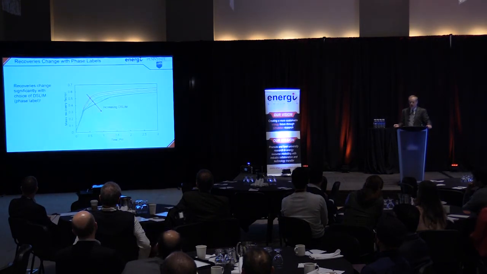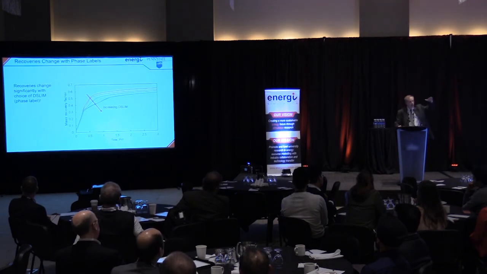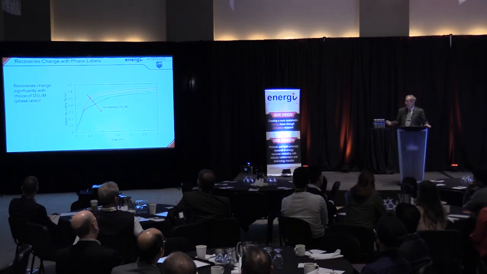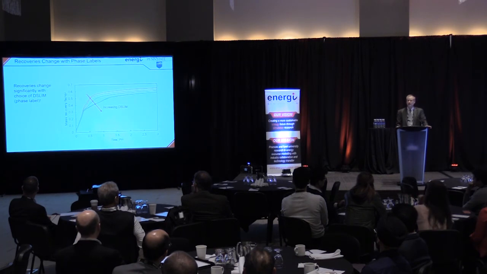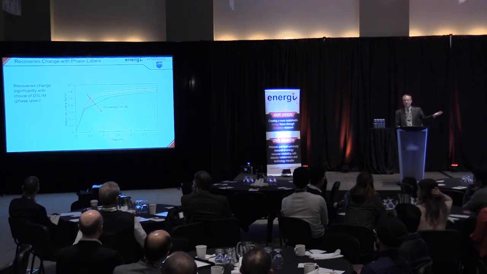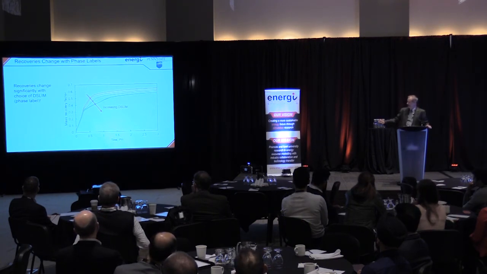And so what we can see is that if we change the amount of the DSLIM, where we identify which phase we want to call it, the recoveries change, in this case, at this time of 1 by over what? That's about 0.2. This is a huge change. Do you think that's important? I would say yes, okay? If you do it our way, you always get the same answer because it's not a function of the phase identification problem, which is shown down right here, okay?